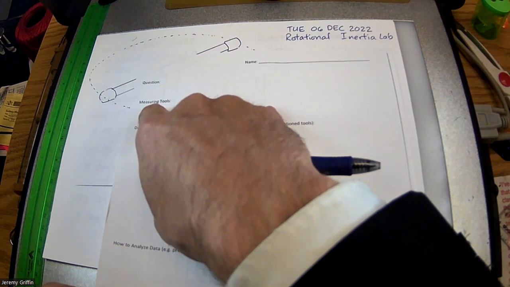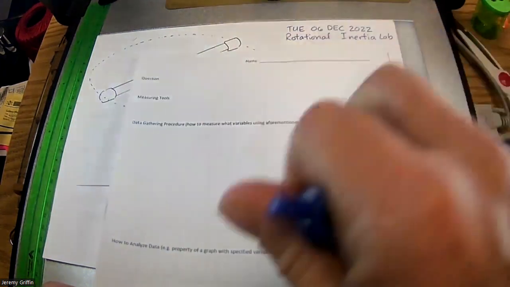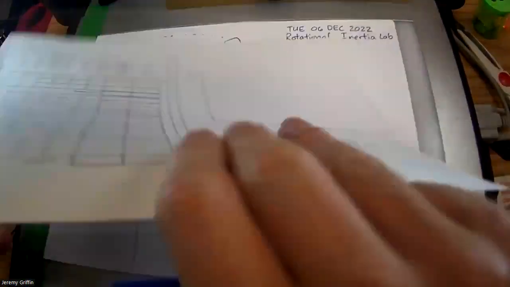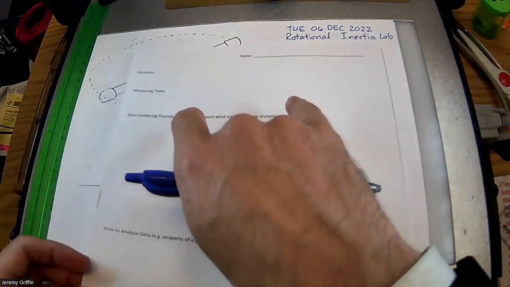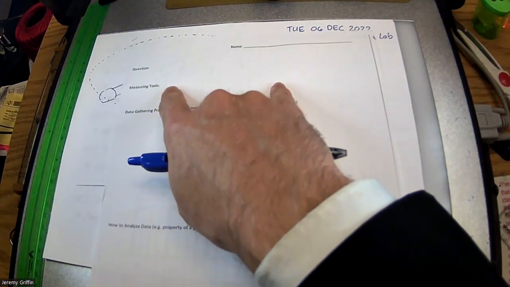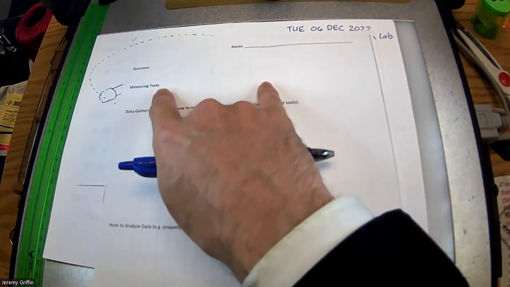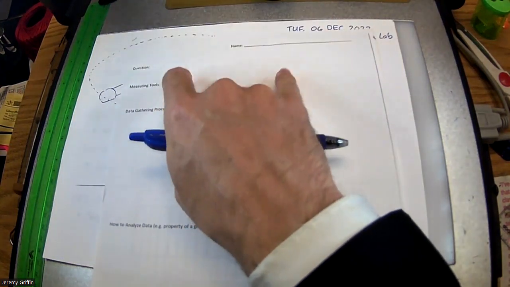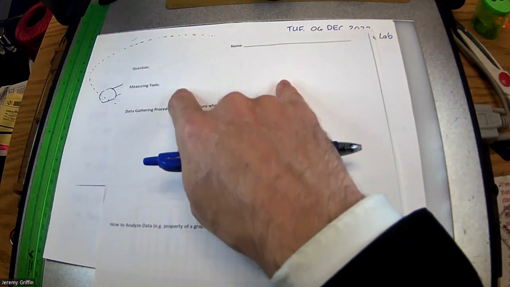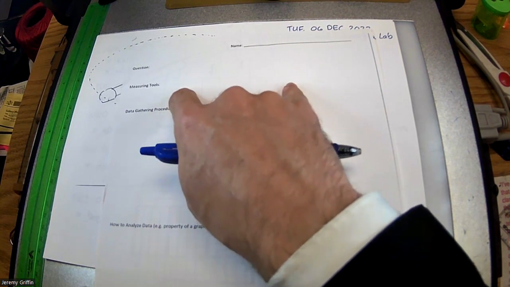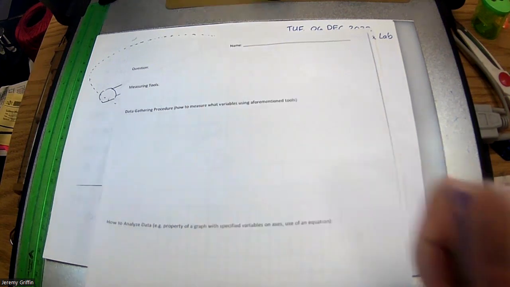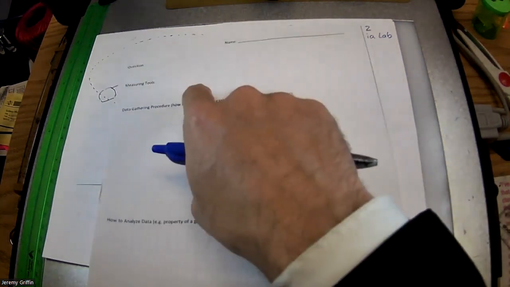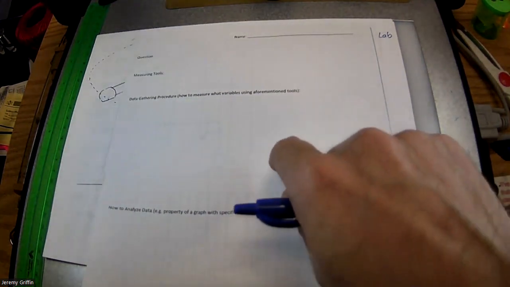Next is a space for measuring tools. As we go along today, I'll be conducting this in front of you and filling out these numbers. Every time you see me pull out a measuring tool, you might want to jot it down here. Or you can think ahead: what measuring tools would you actually need? There are only a handful we've ever used in this class, maybe 4, 5, 6. One of them might be a meter stick. Oh, does somebody have a stopwatch? I do need somebody to measure time today. Might jot that down. I need a volunteer for a couple of minutes.